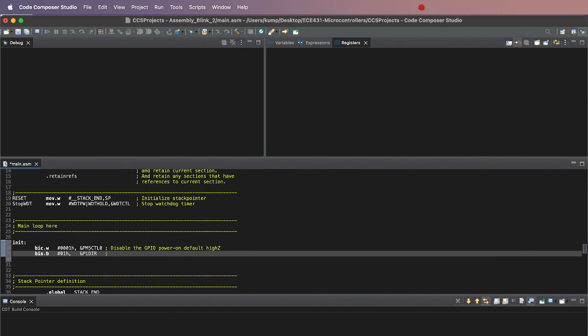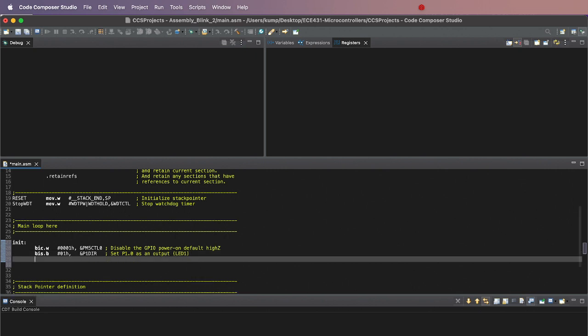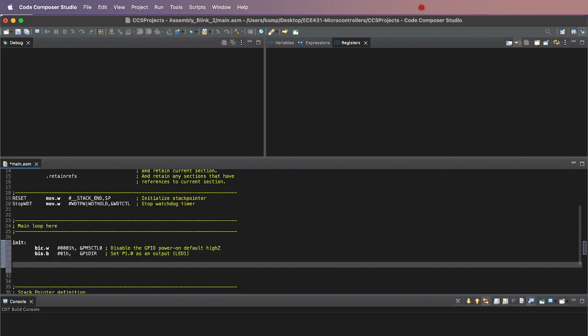And this sets port P1.0 as an output. And this is actually LED 1 on the board. Again, we don't need to know that exactly, just take it for what it means.